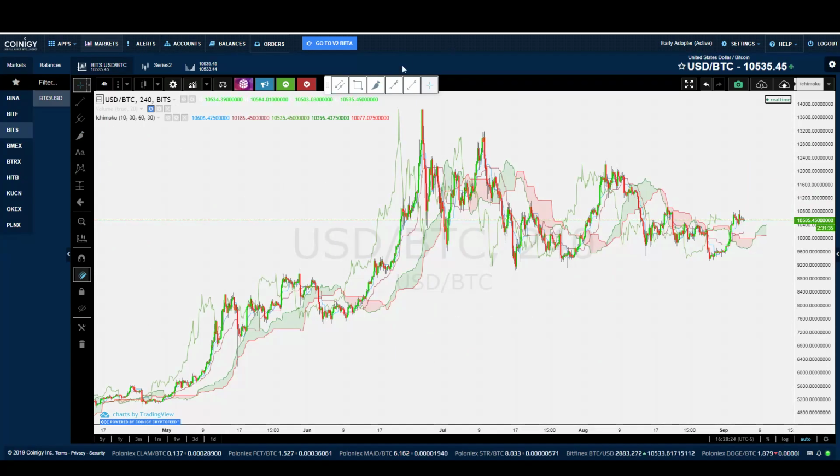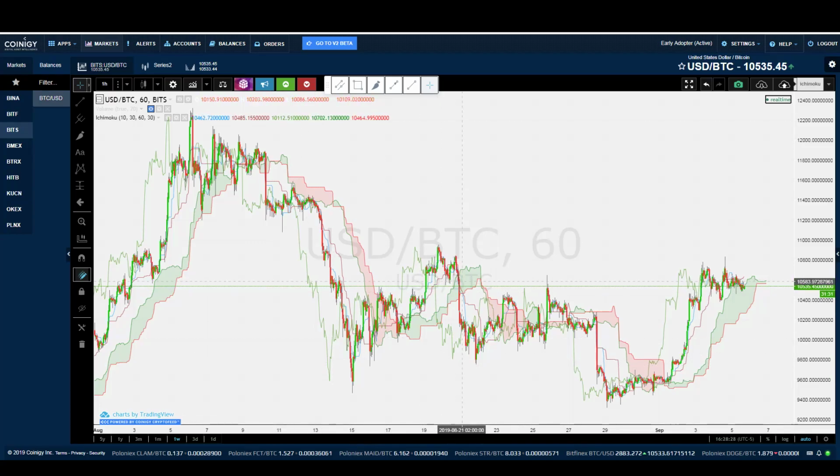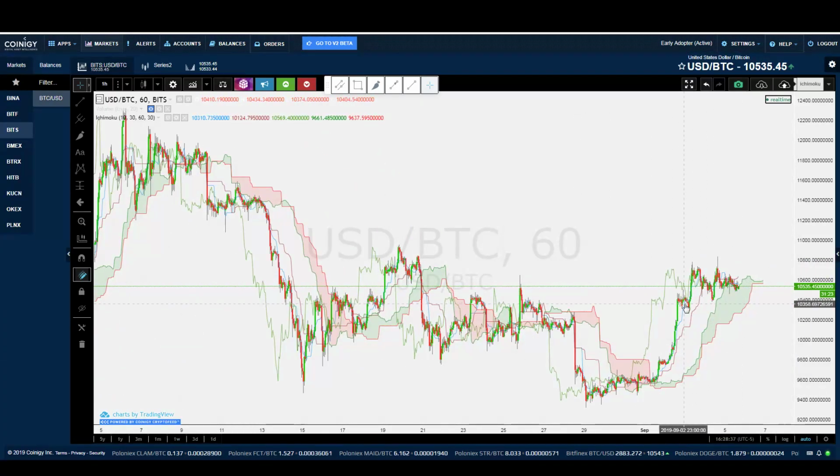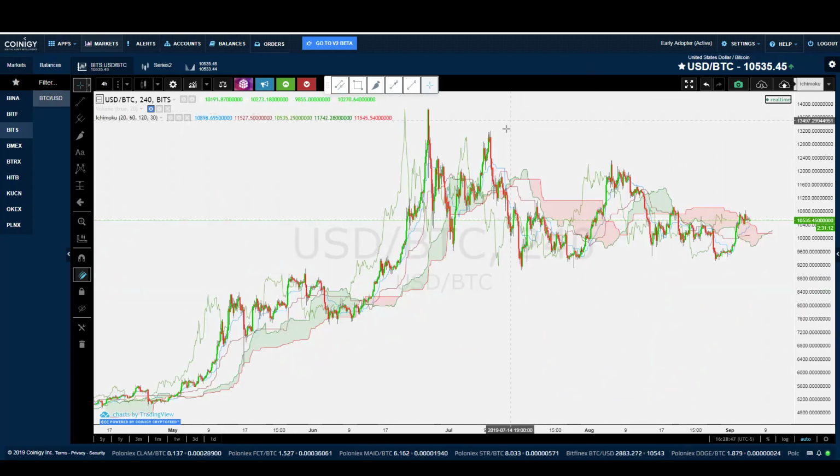Now zoom into the 1-hour time frame on the crypto settings. And this is still looking the same, where it is looking like a buy signal in an uptrend on the 1-hour time frame. 4-hour time frame looked like a buy signal. The 12-hour and the 1-day looked like sell signals on a downtrend. So as we're getting closer here, it's confirming, and I like that the 1-hour is confirming what the 4-hour said.